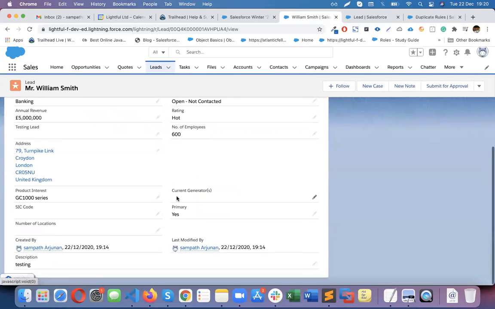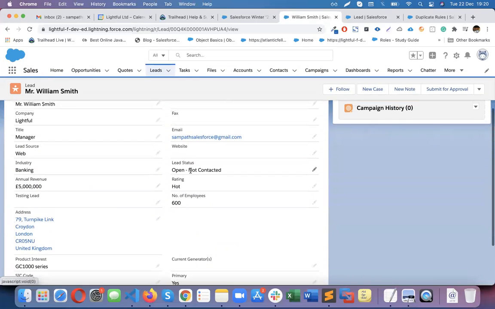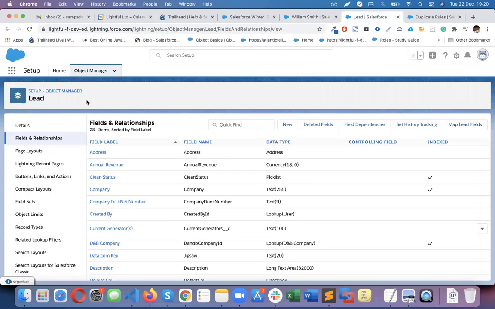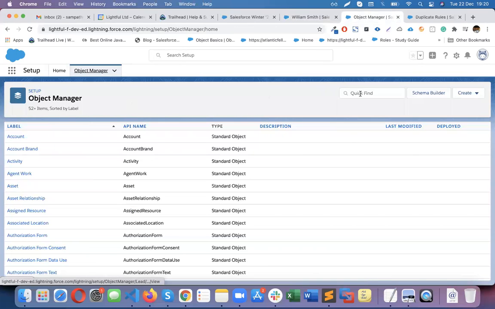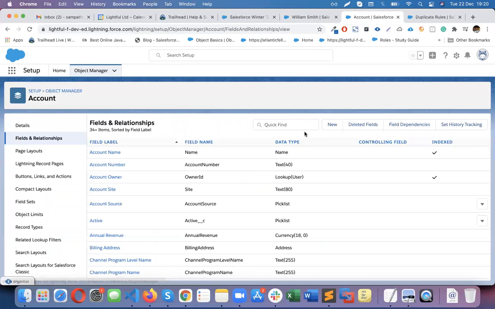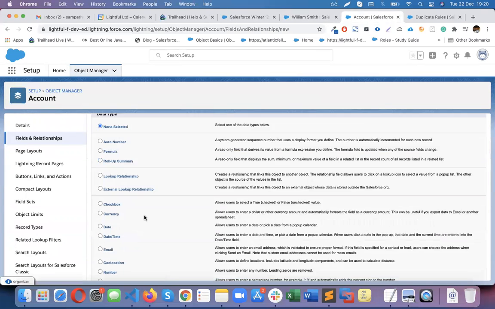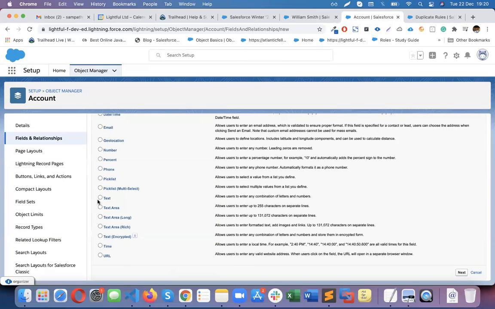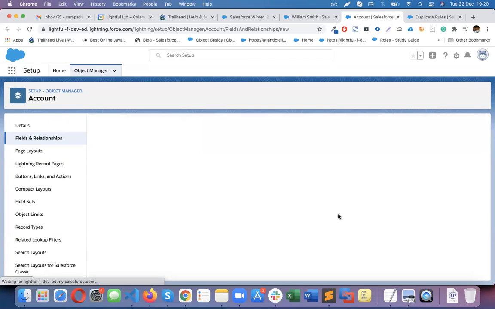And the custom field which we created, where do we go? We need to create a custom field again on any one of these objects, and then you can map it. For example, I will create a custom field on the account and map it into the account object. Field name, I will say account testing.